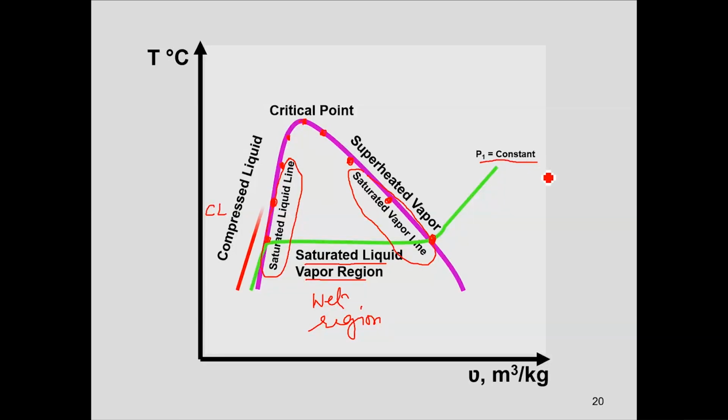And if I have another line, which is this line, this would again be a constant pressure line, and this pressure P2 should be less than P1. All right. It should be greater than P1. Very good. So this is a constant pressure line and P2 is greater than P1. Clear enough? So far, is it clear? Yes, sir.